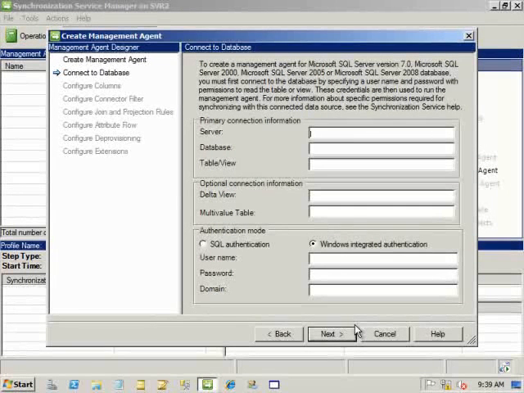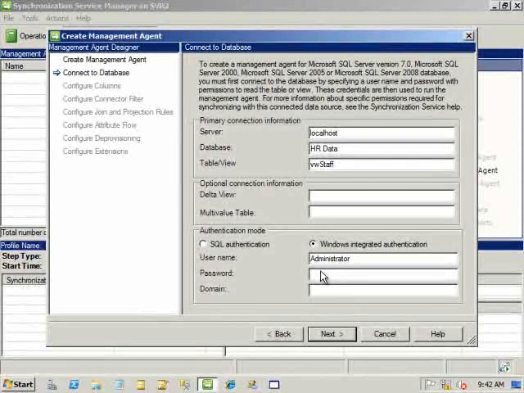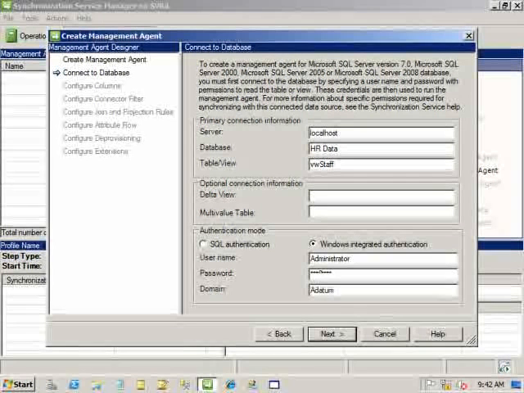In the case of a SQL Server, we're going to connect to the local version, so we might put a server name in here, but localhost will do in this case. We're going to tell it the database that we're connecting to. This is HR data, and the name of that view that we're going to use, you might remember that was VW Staff. We also need credentials for connecting. We're going to use the administrator credentials for simplicity, but the point should be made that in general you would choose credentials that give just enough access and no more than is absolutely necessary. So I'm putting in the password and the domain, which is a datum as it happens.